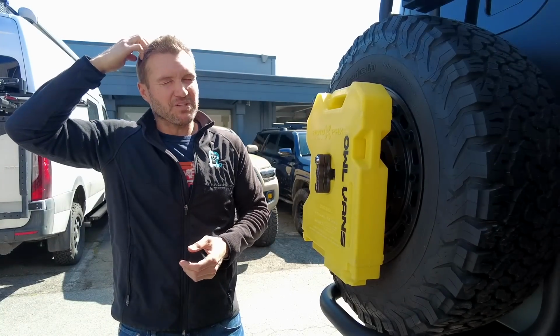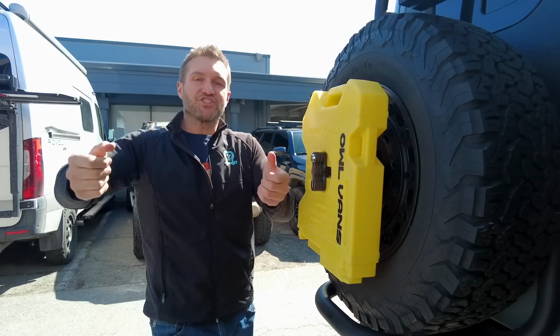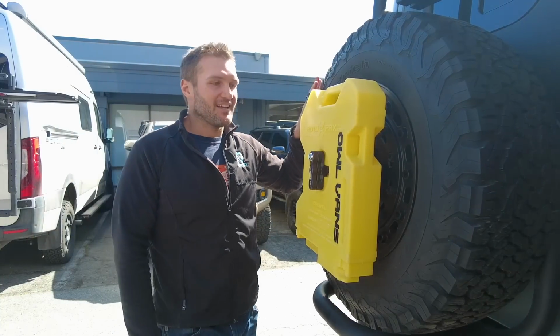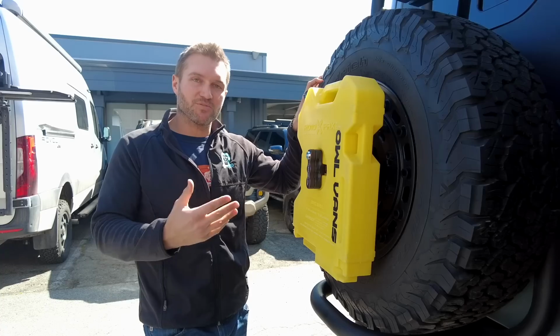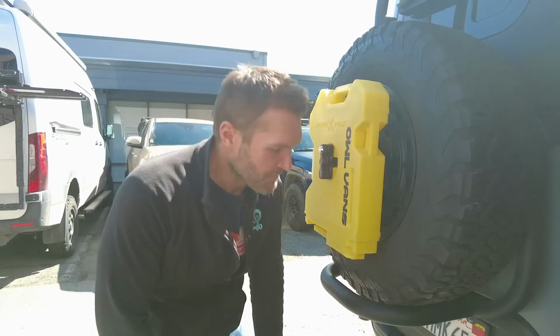Well, one of the stupidest things you can do is take a vehicle on uneven terrain, like dirt or snow or mud or sand, crawl under it, and then have someone lift it up with the jack that comes with the vehicle while you're shaking the tire to try to get it out. Incredibly dangerous. You'll never catch me doing it. That's why we put the tire on the back. And then lastly, it does also look cool, and everything we do has to function first. We try to make it look good as well, because these vans, you don't want to roll around in something that looks kind of homemade and junky.